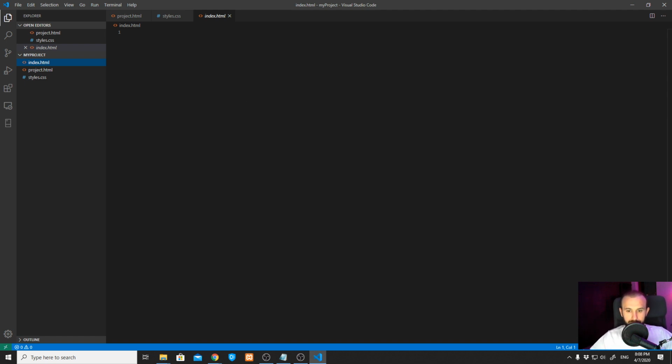Okay, so since, as I said, we are about to create this website in 1 hour, let's start typing. So first we need to create a declaration that our file is using the newest HTML5. Again, this is one of the things which you don't need to remember or understand. For the moment it's just important that this is required, and we're gonna cover this in future lessons.